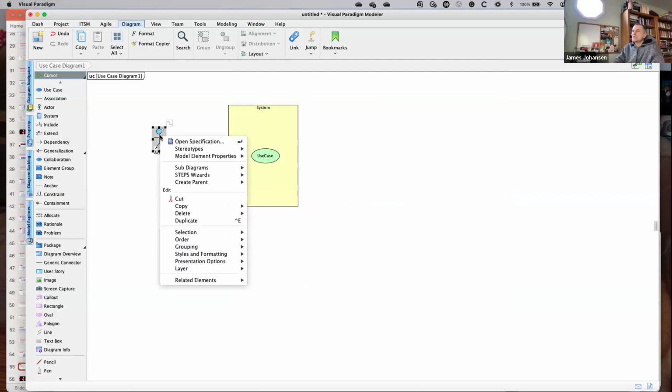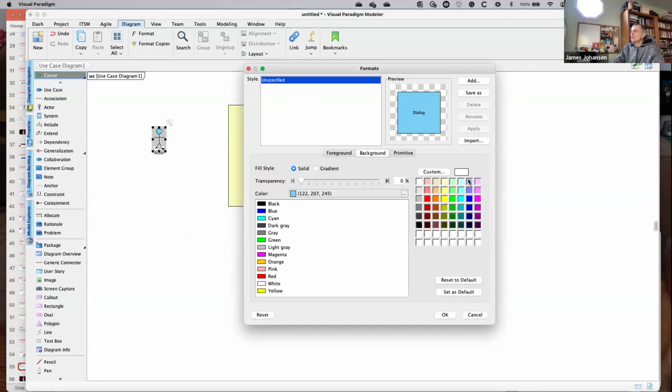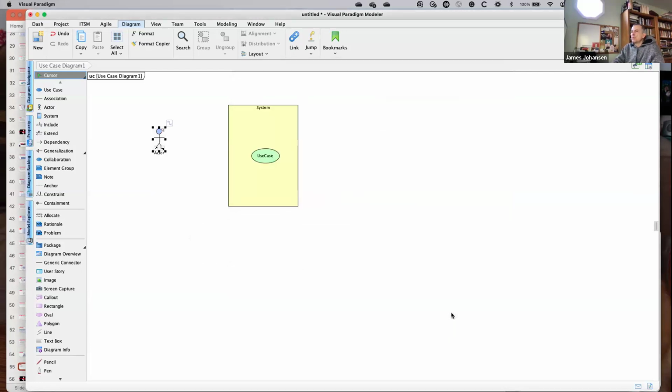You could even change it for this actor. So maybe I'll make it purple, but there's not too much color that will change, but still that can be a useful distinction. And so maybe I'll call this CubeSat since that's kind of my default.